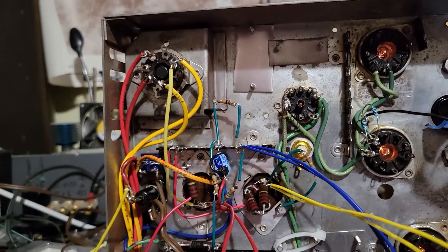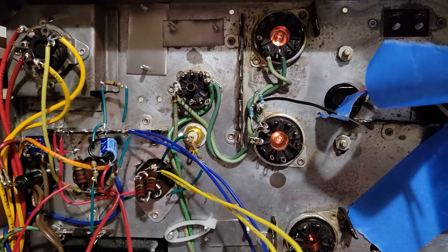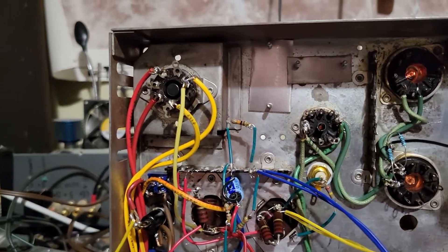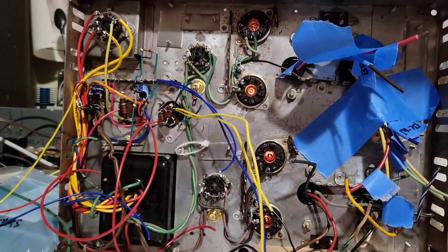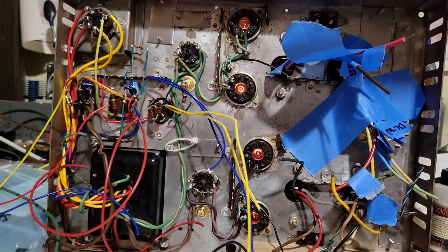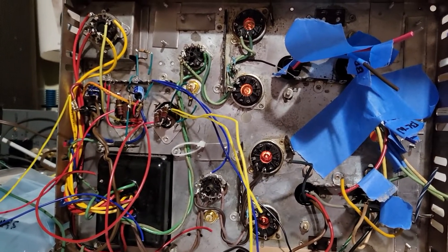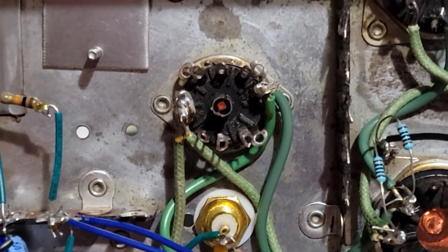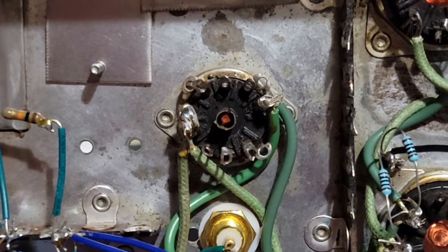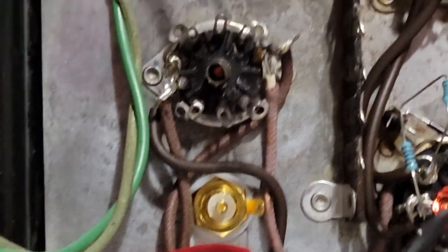I might need to at least buck the heater voltages. I'm getting 6.6 volts AC on the output and driver tube heaters, and 5.1 volts on the rectifier heater. This is a cool shot where these particular tubes are transparent on the bottom, so you can see the glow of the heaters from the bottom, at least for the output tubes. You can kind of glimpse through that narrow opening the heater glow for the driver tube, and then we've got from the top side.